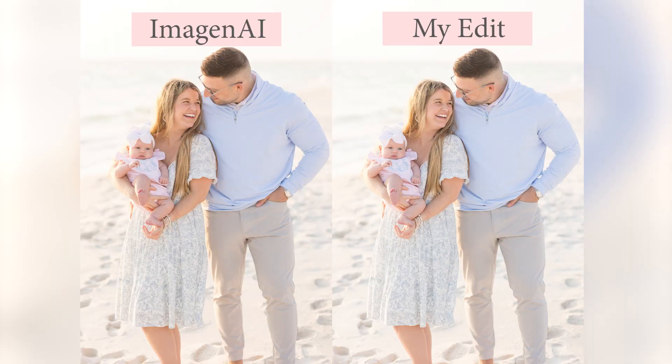This next example is my dear friends Anna and Ryan — we did a family session for them at the end of last year when we were down in Florida. On the left you have the Imagine edit; on the right, my edit. The Imagine edit is a little bit warmer and the shadows are a little darker. Mine is a little cooler on the white balance and a little bit brighter overall. But they're very, very close — to the point where the average person, without a trained eye, probably wouldn't know the difference. I could deliver either of those photos and they would be so happy with how it turned out. That is up to quality for what I would deliver.